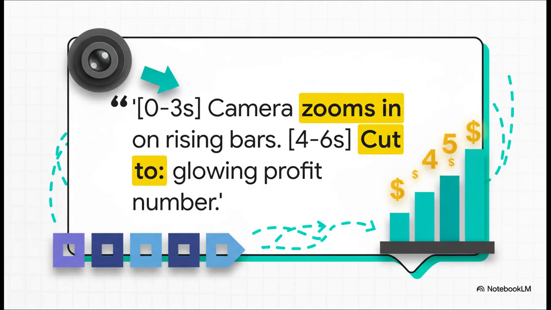And hey, for all my finance creators watching, check this out. See how this one prompt combines everything? You've got a cinematic move, the camera zooms in, you've got timestamps for pacing, and a cutscene for that dramatic effect. This is exactly how you create dynamic, professional content without spending a single rupee.